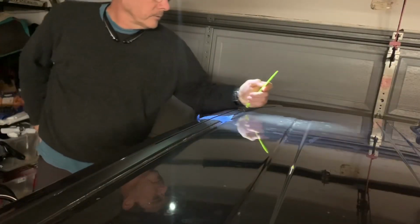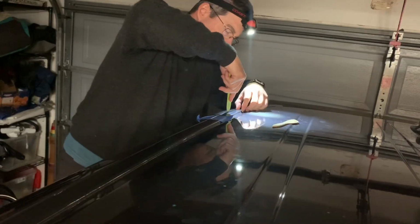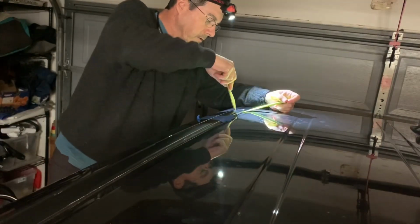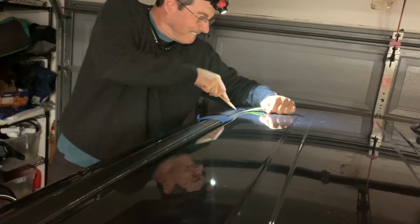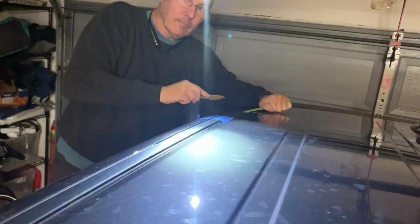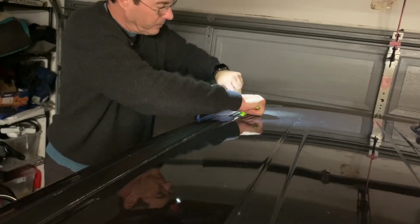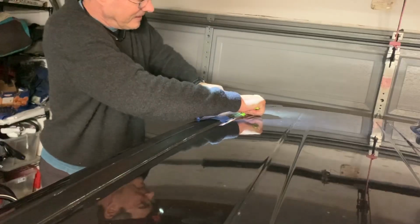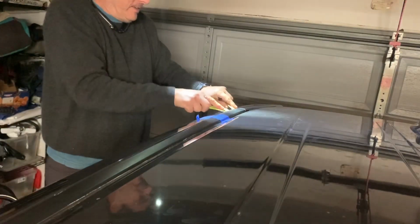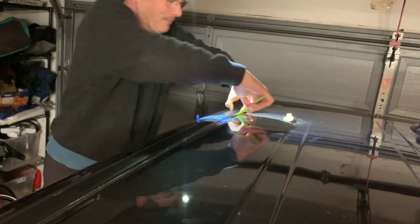I'm going to use some butter knives, wooden and plastic butter knives. Not sure if that's going to work actually. I guess that doesn't work. Don't tell my wife that I broke a butter knife. Just trying to get this first one off. Ooh, she's really gonna kill me. There we go. All right, so I got the first one going. One casualty of a butter knife.